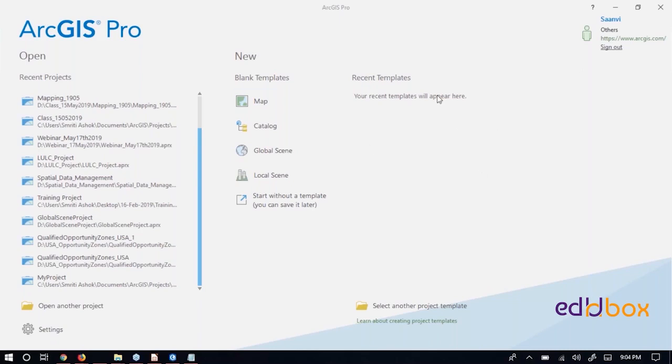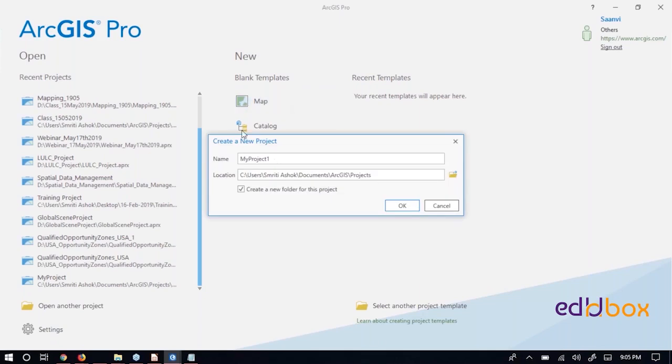So in such a scenario, you might have your individualistic, personalized templates here, or if you have many, you can select one from the physical drive on your system. You can work on any defined project template. But for now, we are not going into the details of working on a particular customized project template. We are starting with a blank template. Okay.